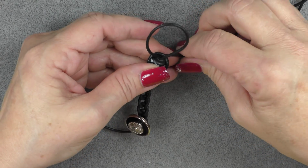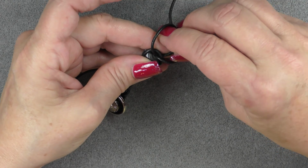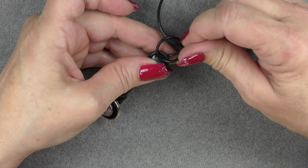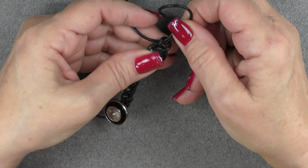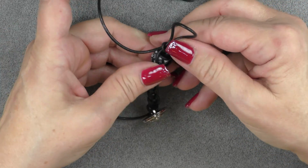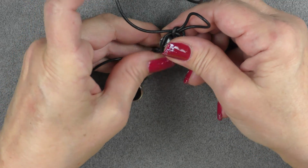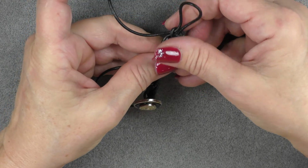So I'll pull on my tight side, reduce my loop with my long length, and then I'll bring another loop through the loop that I have. Okay, again, I need to turn my leather so that I'm pulling tight on the right side here. And then I can reduce with the left side, and then I can tighten again.